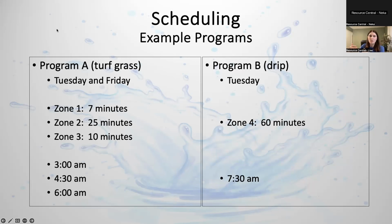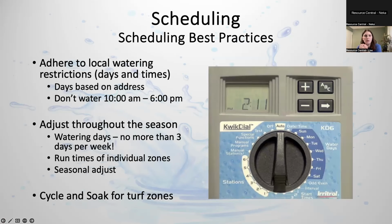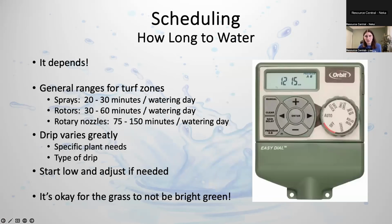And what it's going to do is water in order. All clocks always run in numerical order. So it's going to start with zone one, then go to zone two, then zone three, and then turn off. Then it's going to turn back on at 4:30 and do zone one for 7 minutes, zone two for 25, zone three for 10, and then rest. I know I went through that really fast and I apologize. We're just running short on time, but that's the gist of how you do a cycle and soak schedule.